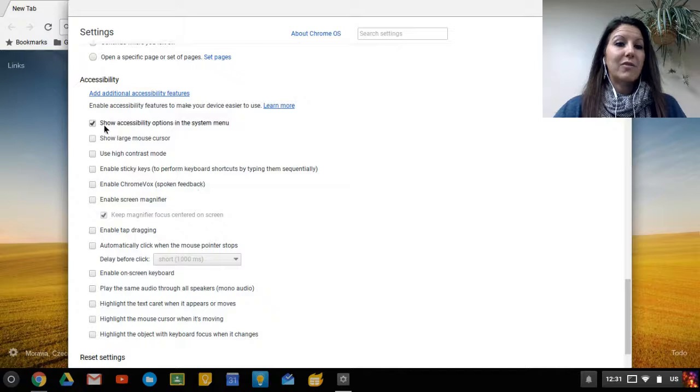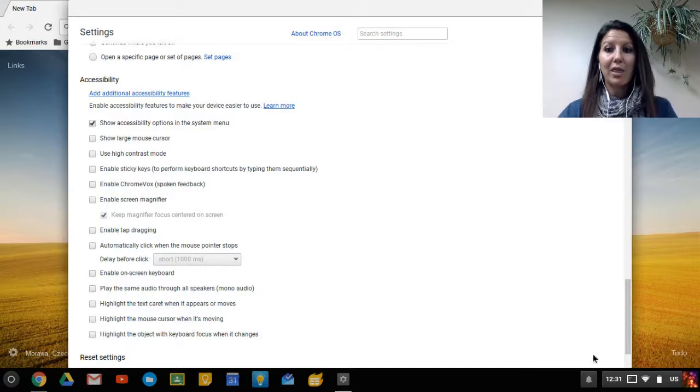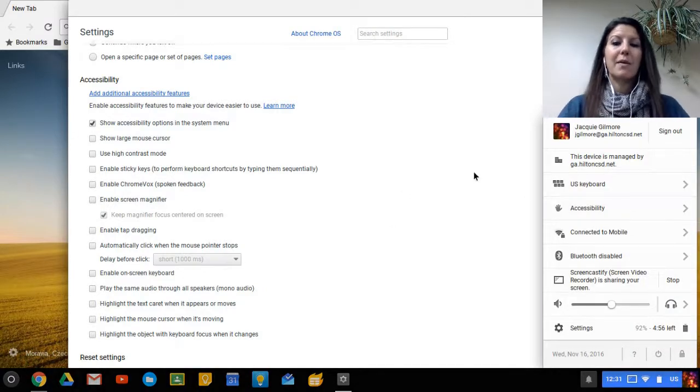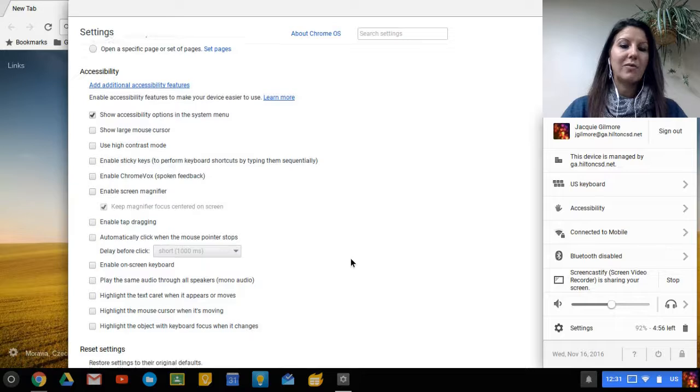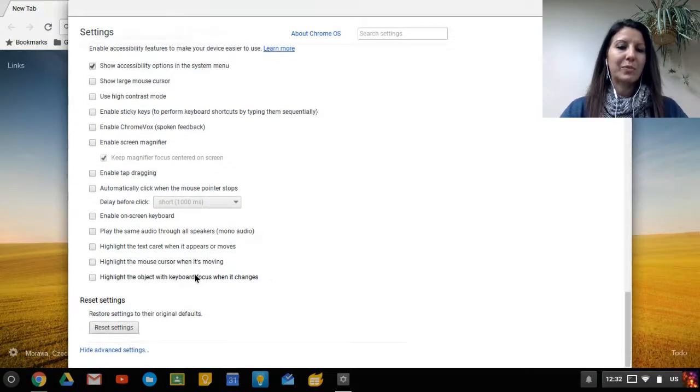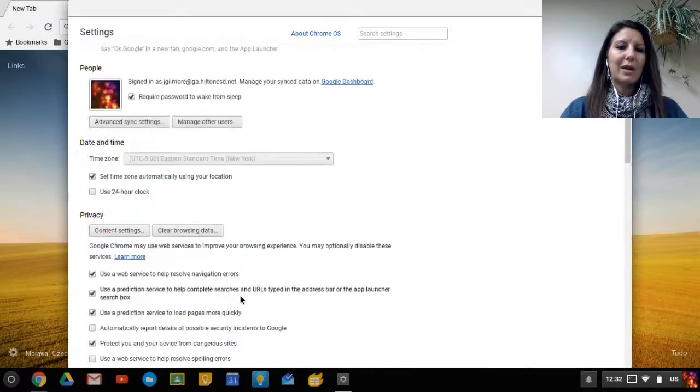Here's the accessibility features, and you'll notice that I have show accessibility options in the system menu checked. That's why mine show up right here for me. So that's a helpful thing to have, and you can see some of the ones that are available to you, and then you can always restore back to your out-of-box state.